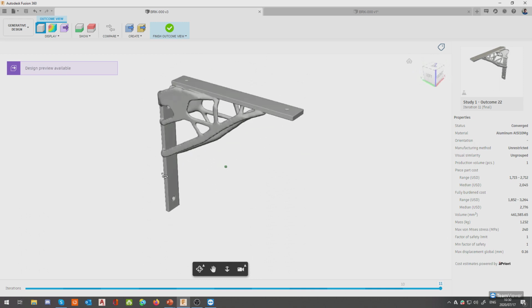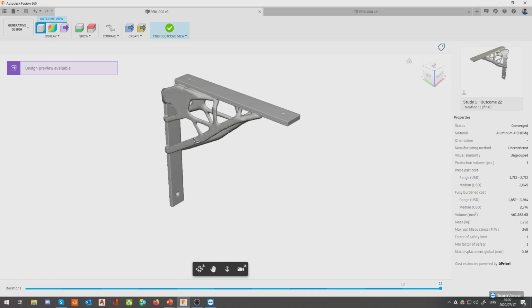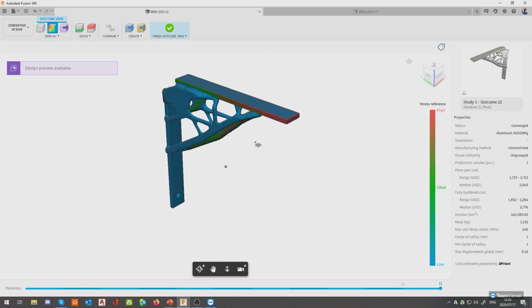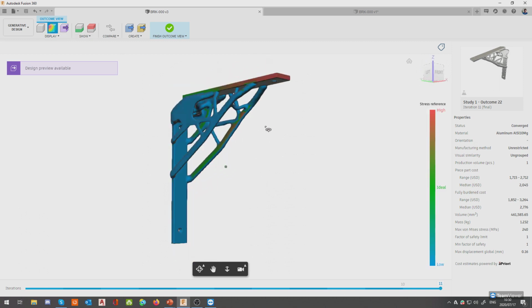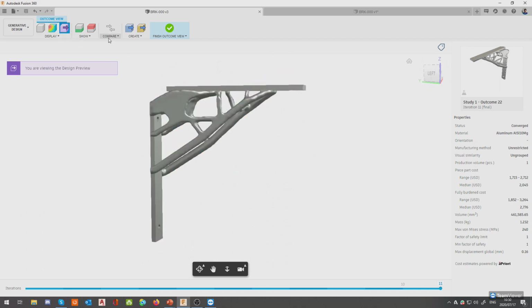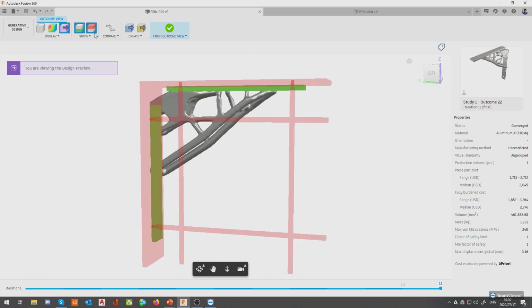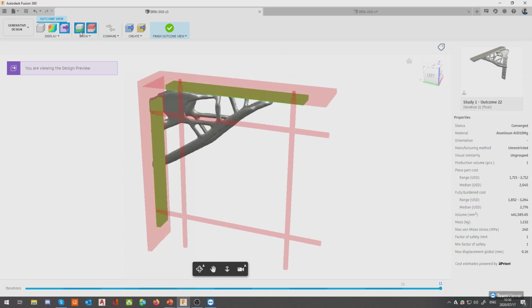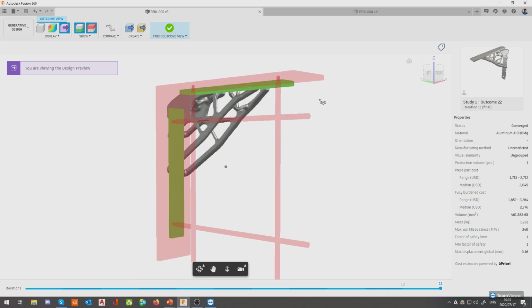And that is basically how the generative design is actually working in the background and what it's looking at. You can also change your display to see where the stress is going to be, and also previews, etc. You can also see our preserved geometries, both our preserved and our obstacle geometry. And then what we can also do is compare this with others, which I'll show you in a second. You can then get the design from the outcome or otherwise populate it to a mesh.